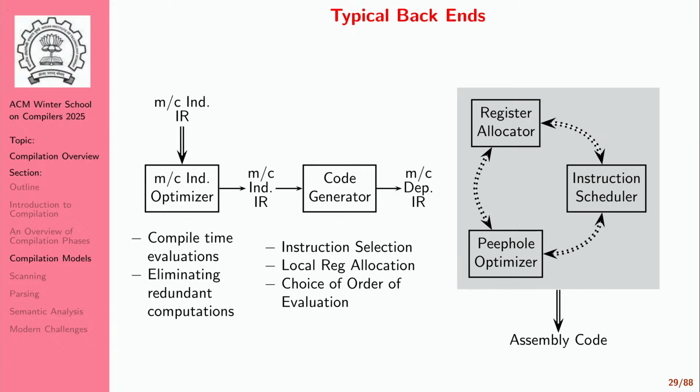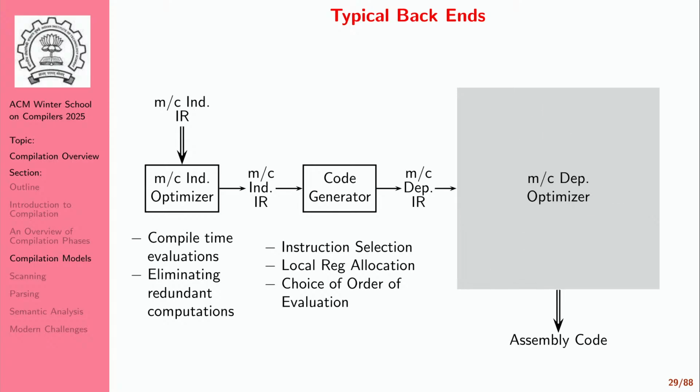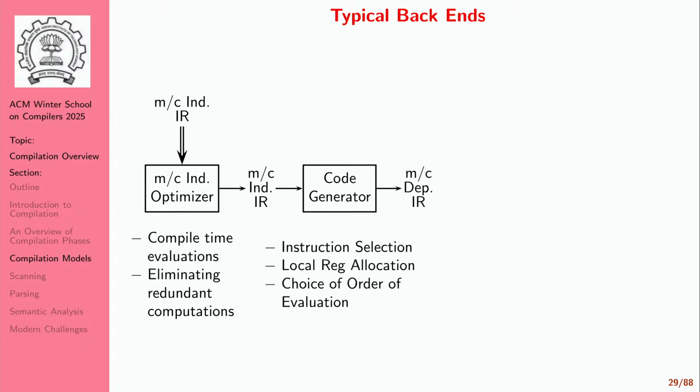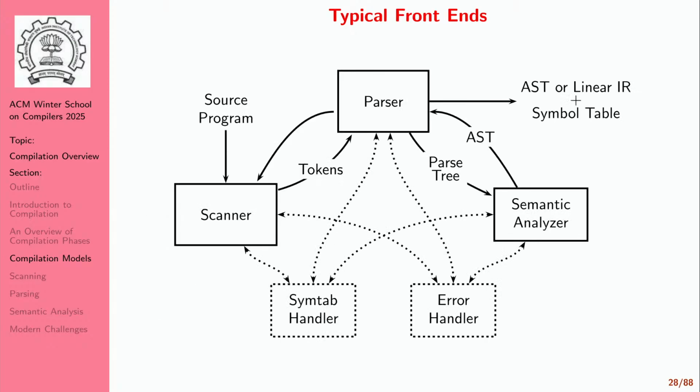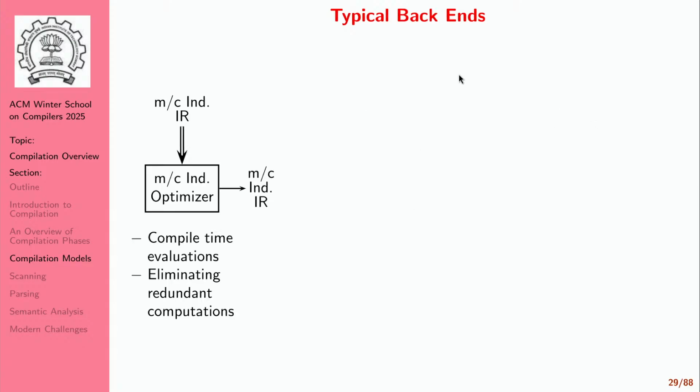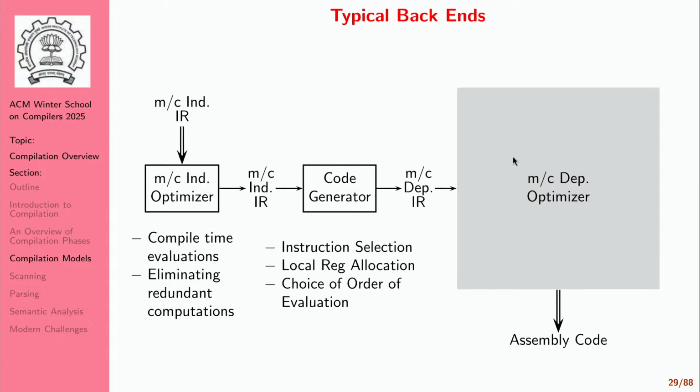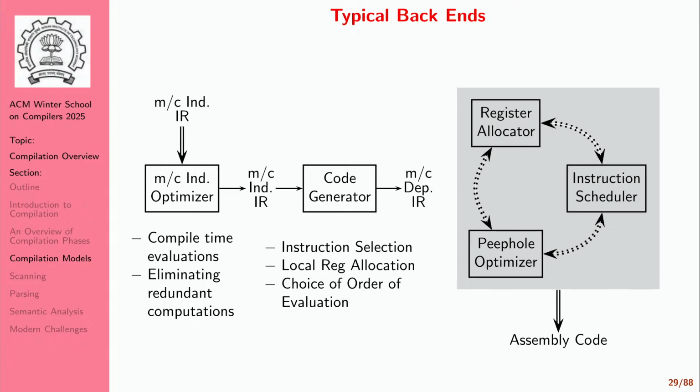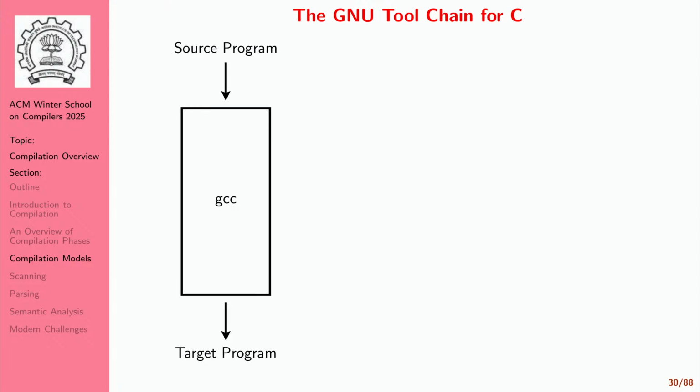Some people will be talking about some back end phases in this workshop. Some people will talk about the analysis. In fact, nobody is going to talk about the front end, I think. So we will assume that the abstract syntax tree or linear IR has been given, and in this winter school we will typically see back end details. Any questions? Any doubt? Okay, let's proceed.